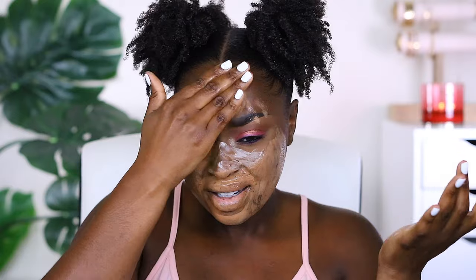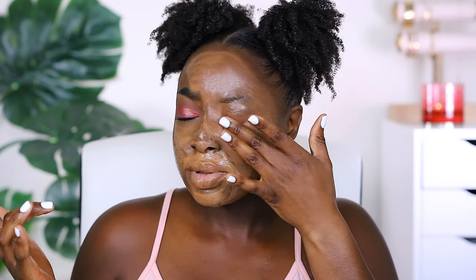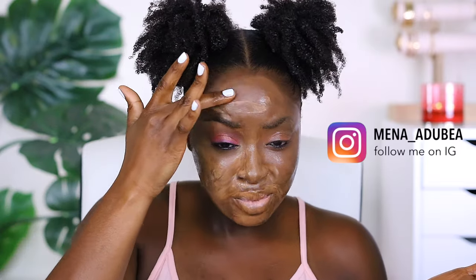Immediately I feel like I should have used a cleansing balm first, but we're trying this out. Without water, I'm not feeling it — with a cleansing balm it would have slid easily all over my face; this feels like I'm rubbing lotion into my face. It's already dry and I shouldn't have to add water to use it as a pre-cleanse. A pre-cleanse is supposed to be done without water, so this is very unusual. I'm gonna go wash my face for real and come back.